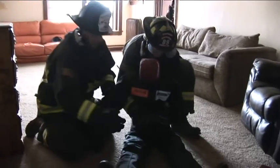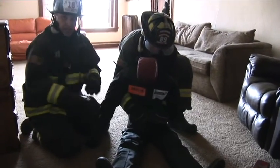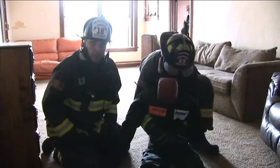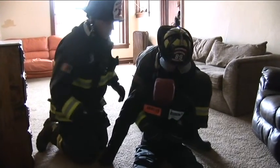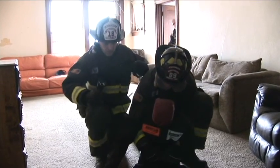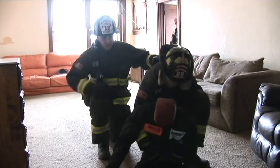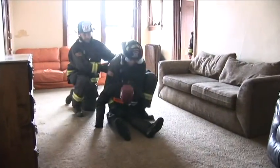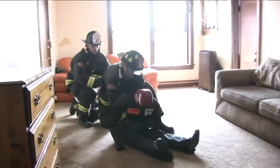So if we pull just straight back on the forearm there, we're not going to lose that skin, we're not going to lose that grip. So what we're going to do is he's got him wrapped up, we're going to start moving towards the door, and it's very slow, but go ahead and move. Move. And move. This way, this way, this way.